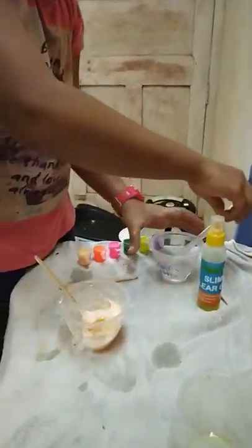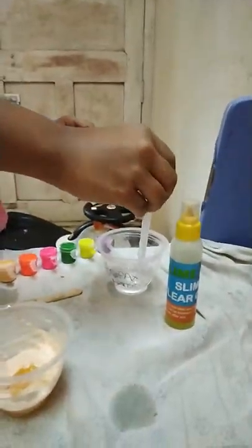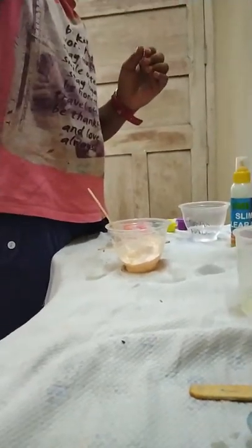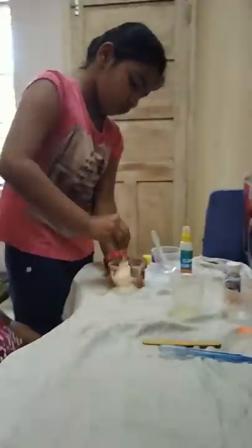You must add 0.5 ml. Okay. I have added 1 ml. It will become more fluffy.